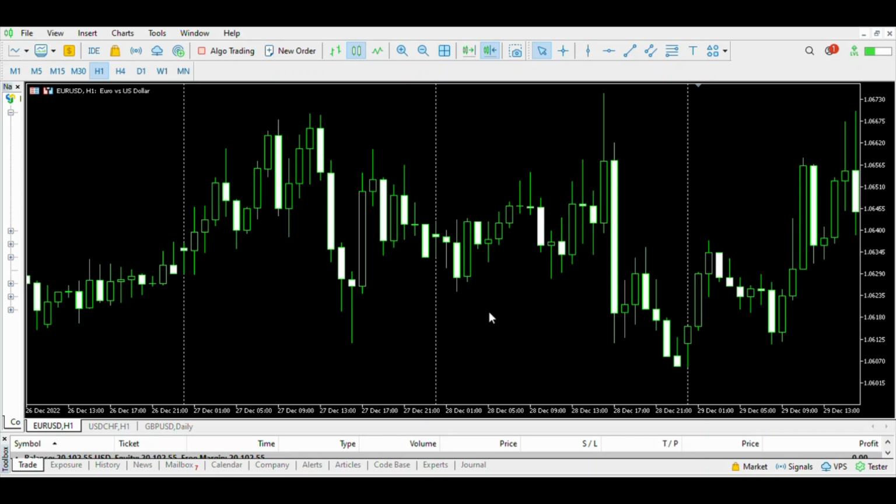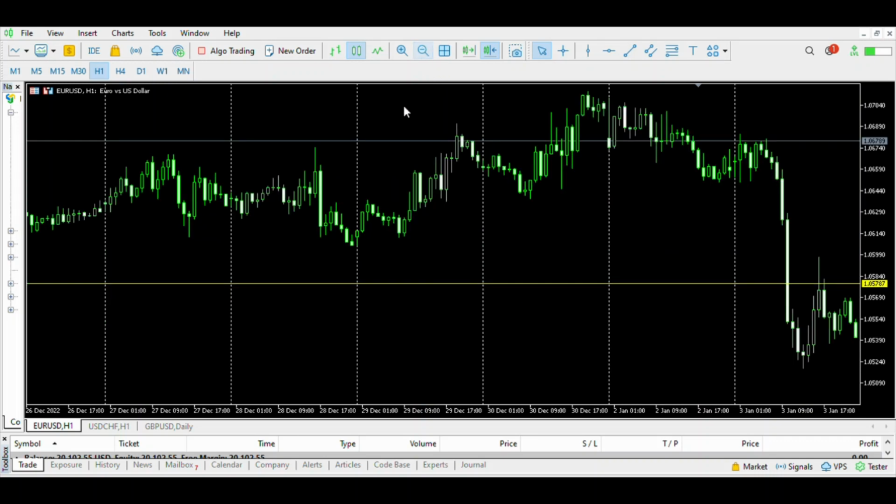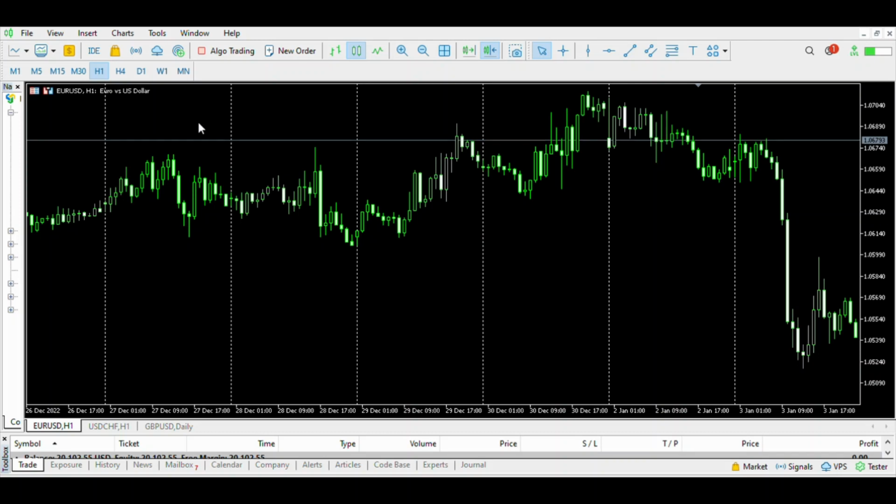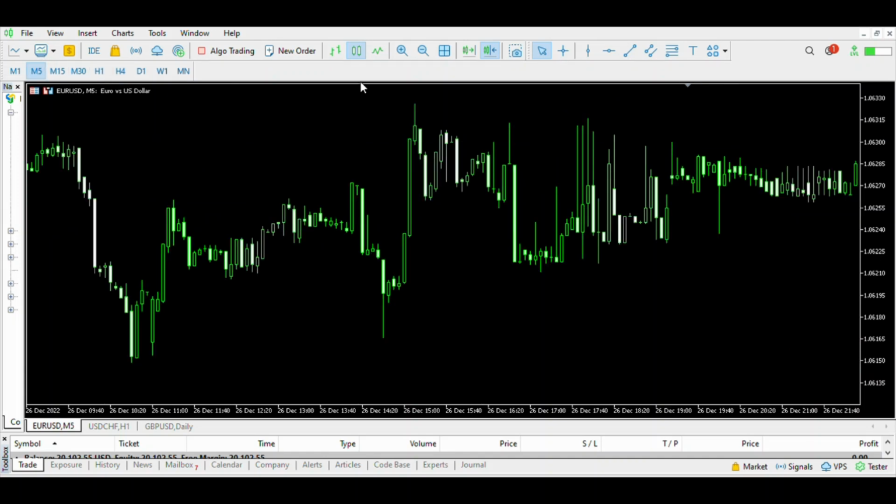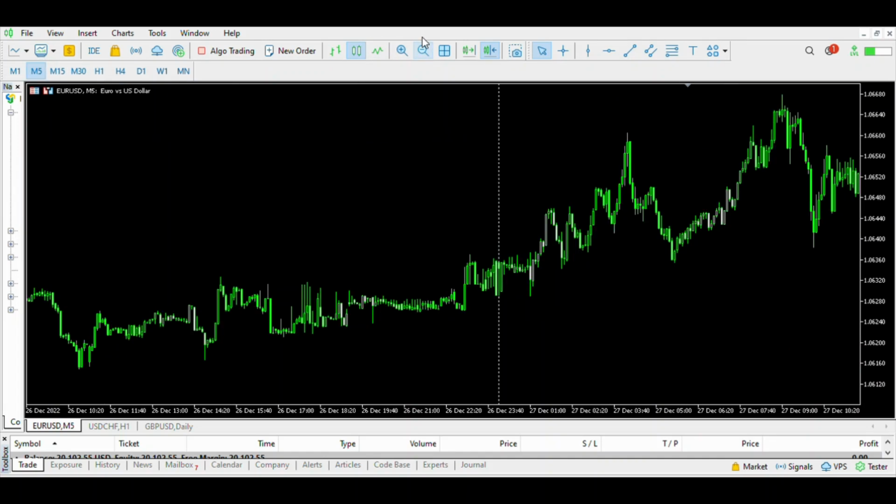So on the H1 here, as I said, this is a strategy I did use to become profitable. When I learned how to trade supply and demand, I started on the higher time frame, which is quite unorthodox actually, but it is what I did, and it's quite useful because on the lower time frames, I'll show you a quick example. On the lower time frames here, there's a lot of information, so it's quite hard to digest. It's quite hard to find the correct zones and so on.